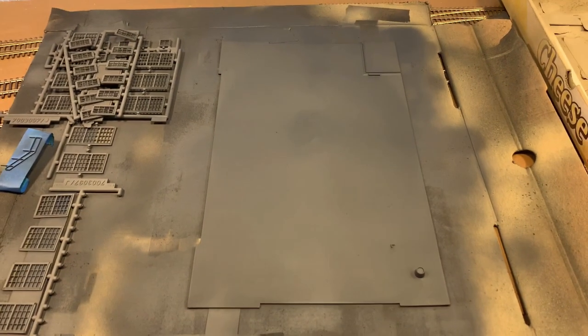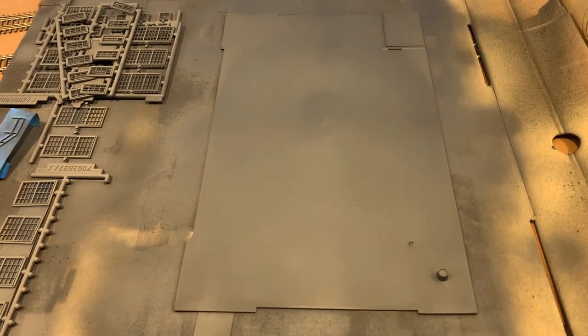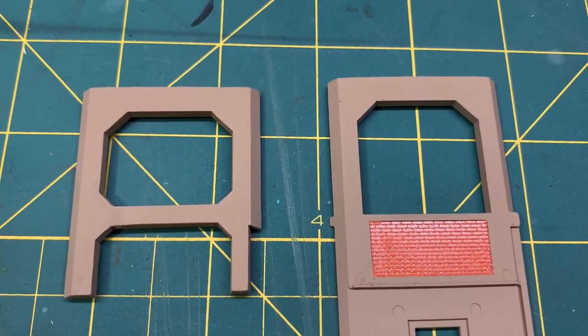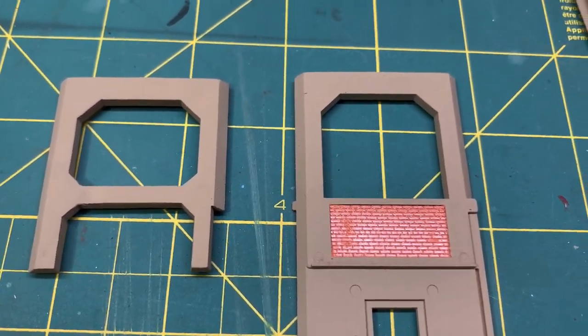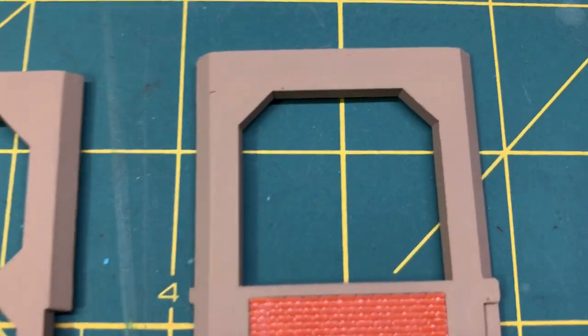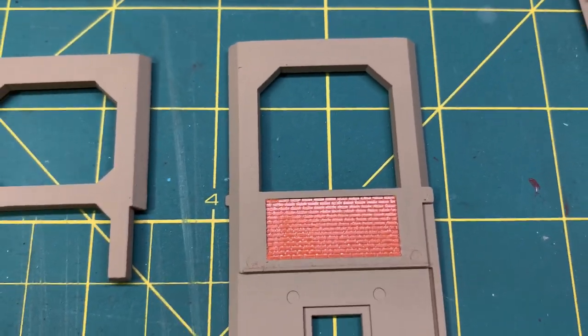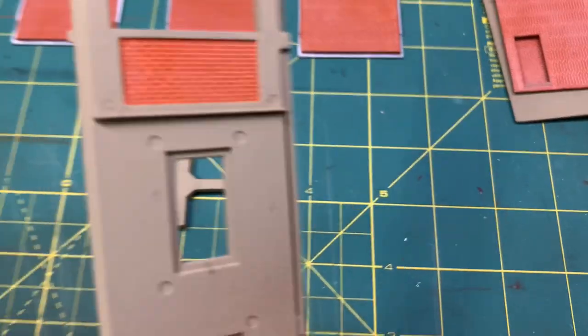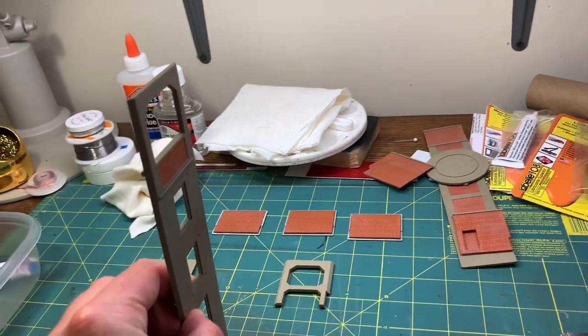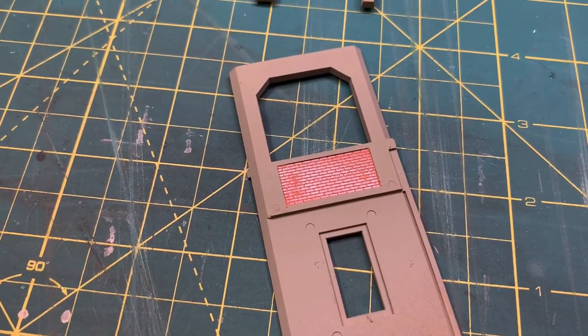I went ahead and painted the roof — it's not perfect, you can still kind of see a blemish from the molding process, but since I'll probably be putting ballast or gravel on it that's likely to be covered up. On the other piece, all the injection holes around the water tower area were filled, filed, and you'd never know they were there. It's going to be mostly up underneath the water tower, but part of it will face where you're standing on the layout, so I wanted to get it right.